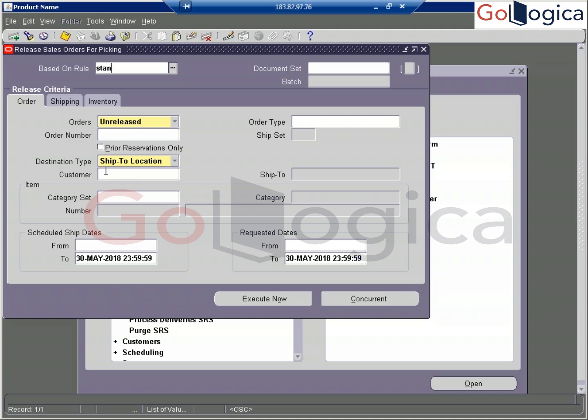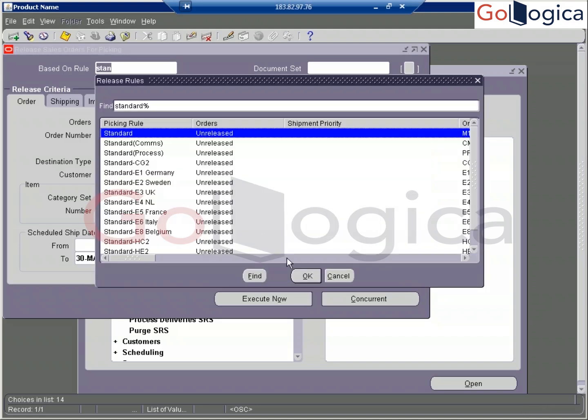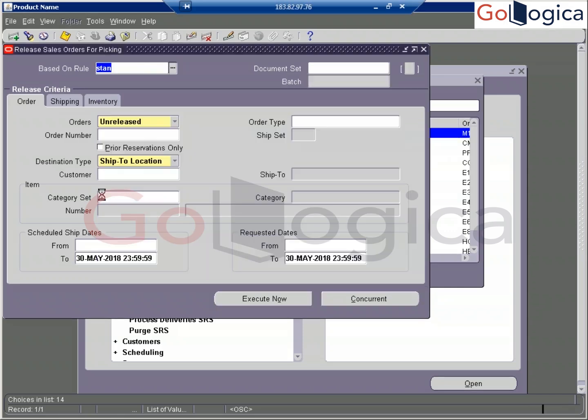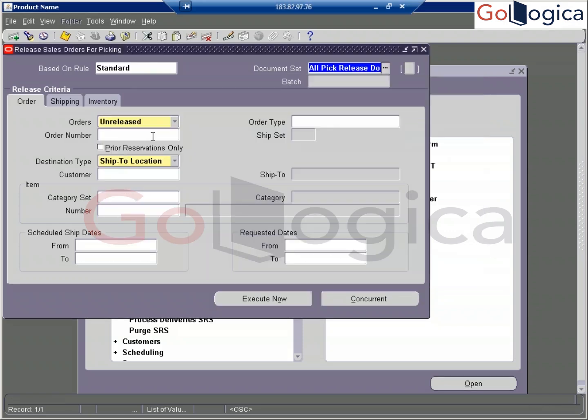Enter the standard rule and then give your PO number 1046. Now once you enter that, you can execute it.